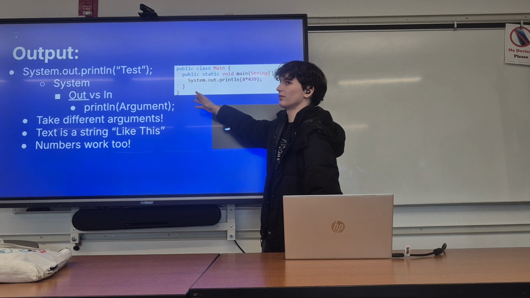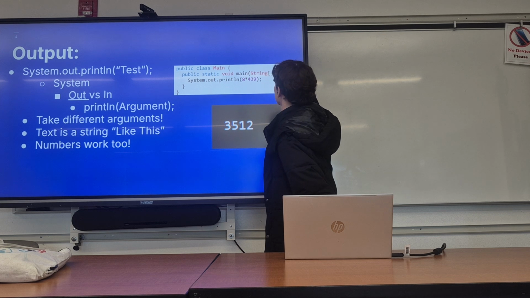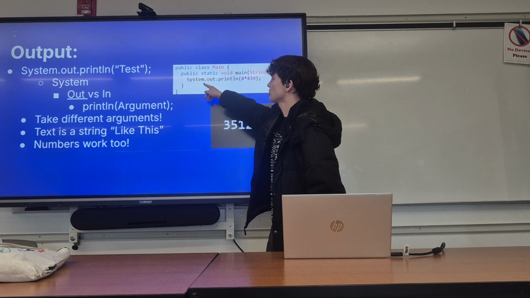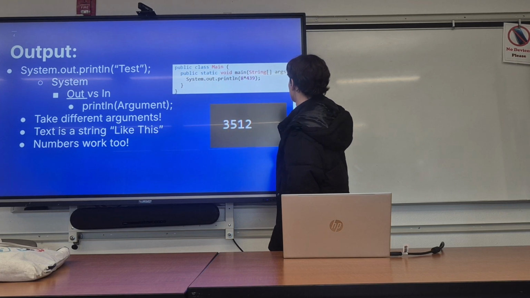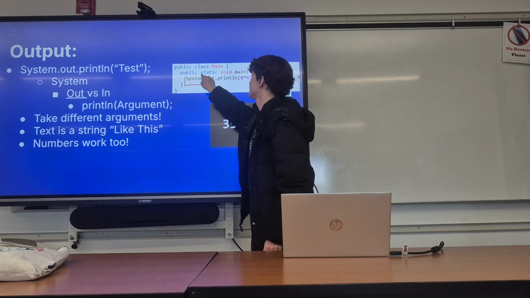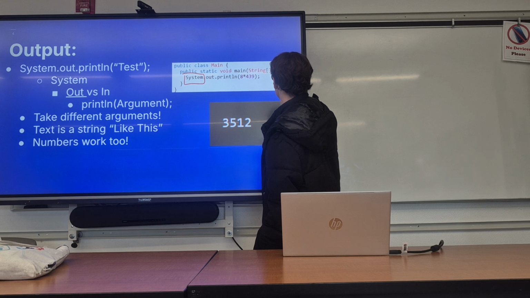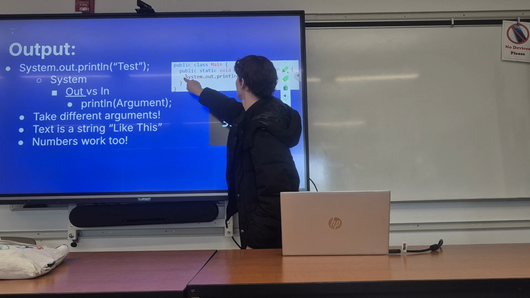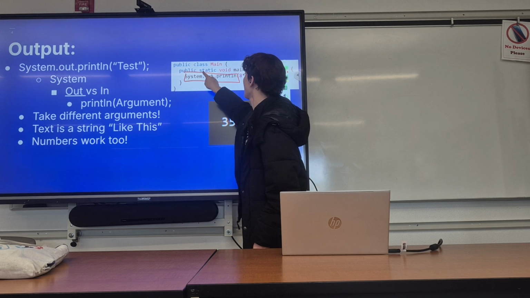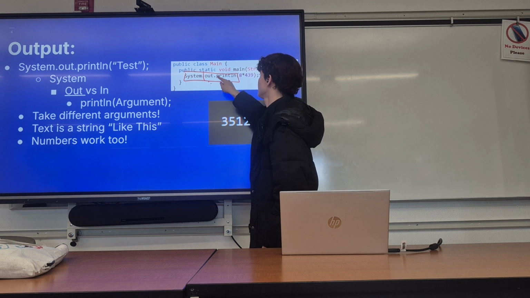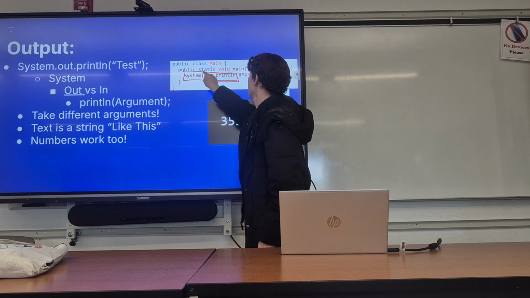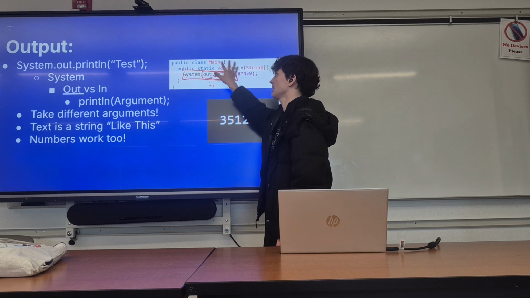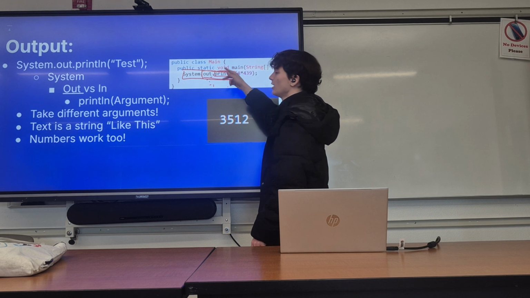the boxes, if you will, the comparison between how each bracket is like a block of code, and each dot is showing that those boxes are inside of each other. So system is its own box. Actually, hold on. All right. System is a whole box. Out is a box inside of system. And print is another box. And the entire system box contains all of this. We have to go through the boxes by using a dot.